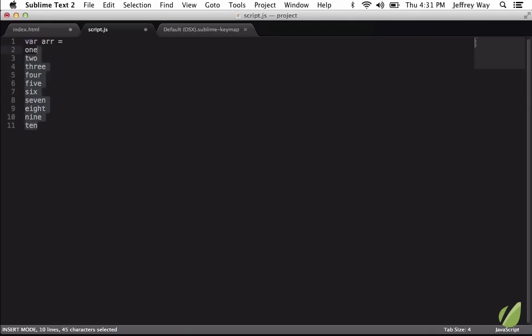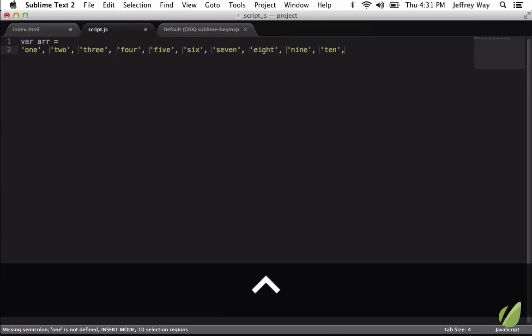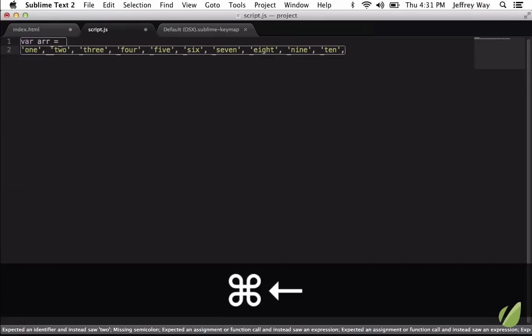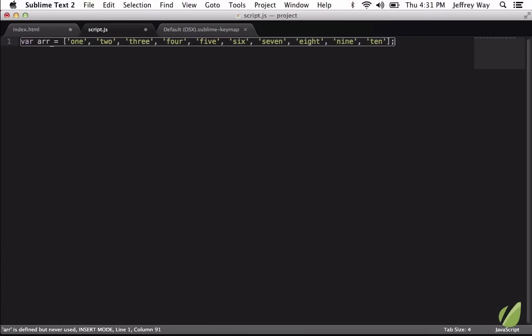I'm going to select all of them, Shift-Command-L, surround them with a single quote, add a comma at the end, Control J to join them together. Then back to the end of the line, backspace to bring this up, select the whole thing, wrap it within an array, and then get rid of that closing comma. So clearly this would only be advantageous if you have big arrays, but it's still an option, and it gets you into the idea of thinking about how you could use joins better.